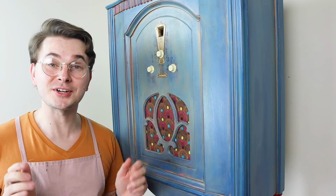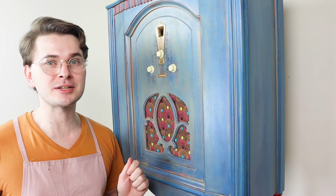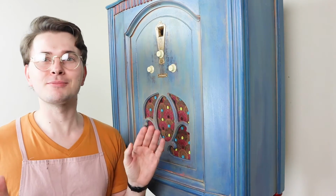Finishing touches and we are done. I'm so happy to see how this old dusty radio transformed. I think it looks a little bit more whimsical, maybe a little bit of boho style.